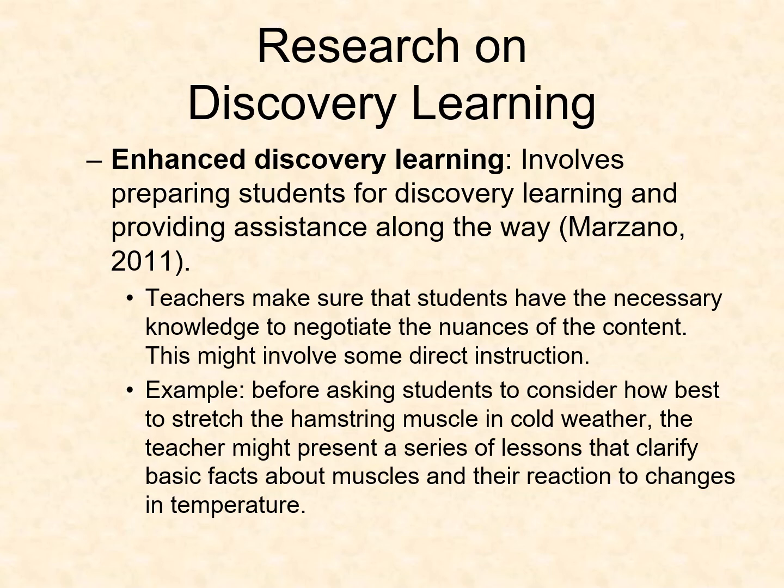As an example, Marzano says, if we were to ask students to consider how best to stretch the hamstring muscle in cold weather to warm up before exercise activity, the teacher might present a series of lessons that clarify some basic facts about muscles and the reaction to changes in temperature. So there may be some lecture involved, provide some resources, and then the teacher will provide the scenario, and then the students would consider the problem-solving aspect and generate some possible solutions.